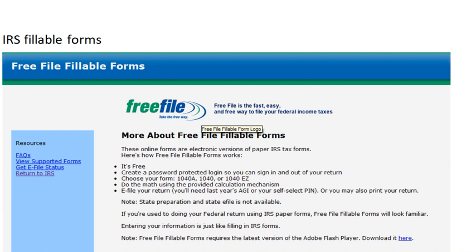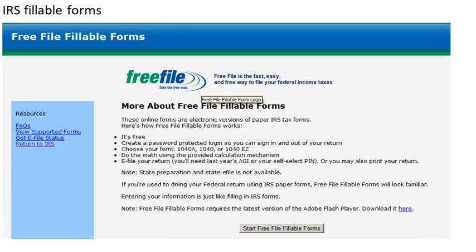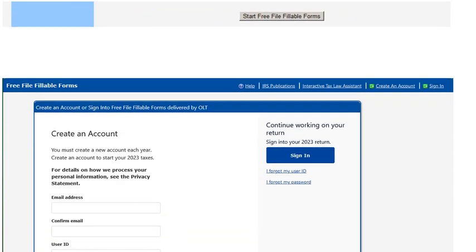And so to file online, we can use services from companies like H&R Block or TurboTax, or we can also do it for free from IRS fillable forms. And so this is the IRS website for filing tax online for free. And so click on Start Free File Fillable Forms. And then if you have an account, sign in.